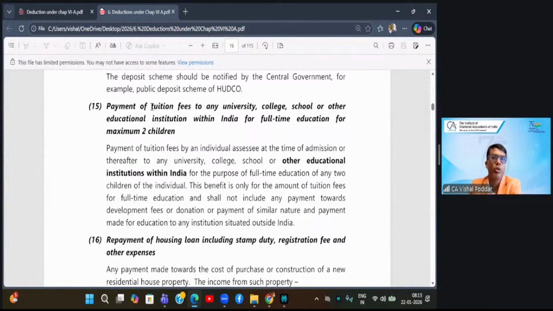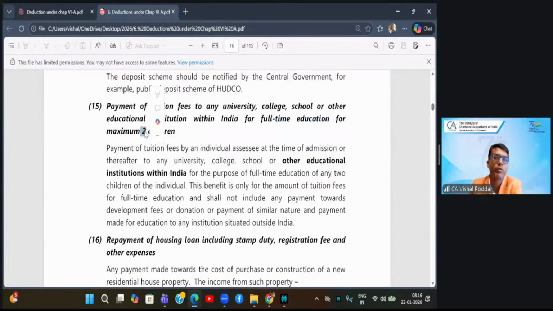Very important. You are paying the school fees. Even though the word tuition is used, it does not mean coaching classes. Here it is tuition fees, but it is out of the school fees. Now, if you see the school fee receipt, you will find payments for many things. Out of that, only one payment is eligible, the first one, which is called tuition fees. I repeat, this tuition fee is not private coaching class fee. It is the fees that you pay for your children, either in a school or a college or a university, which is providing full-time education.